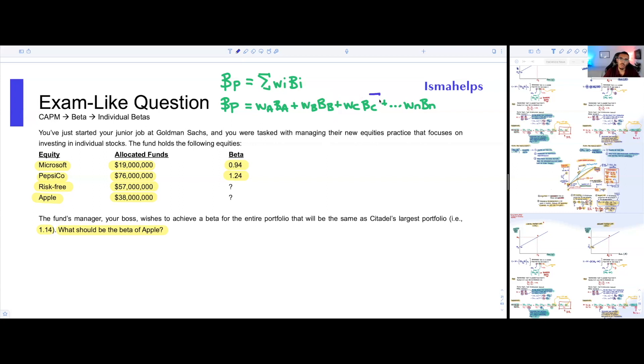So just to give you the last bit of context that is required here, is that if we had a portfolio of two different stocks, we would stop our formula here. We would just do the weight of the first stock times the beta of the first stock plus the weight of the second stock times the beta of the second stock. It's really as easy as that. If we had three stocks, we would go all the way here. And in this question, they're making it actually pretty easy for you.